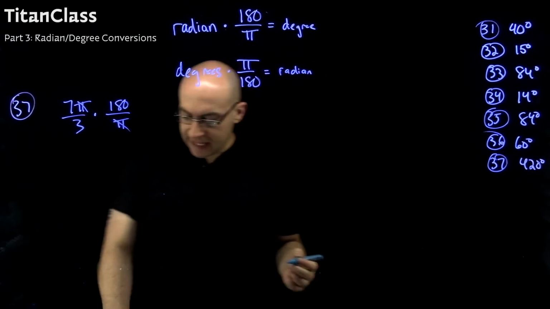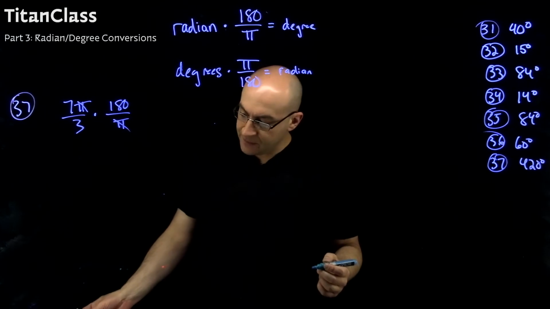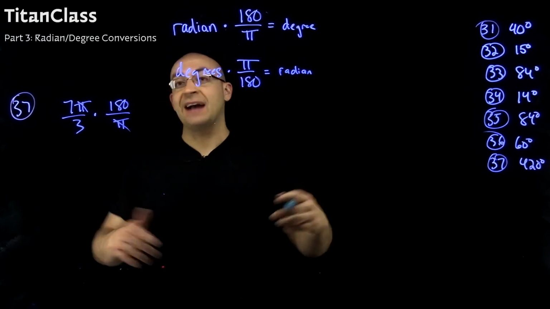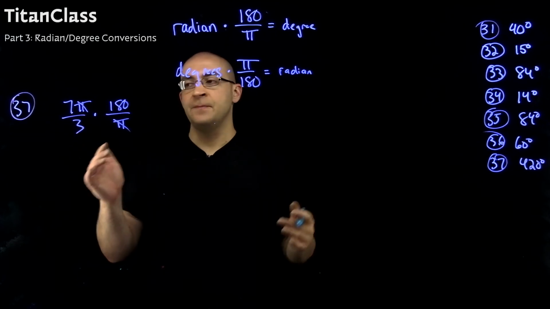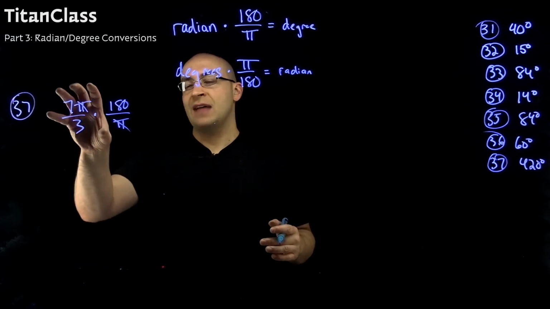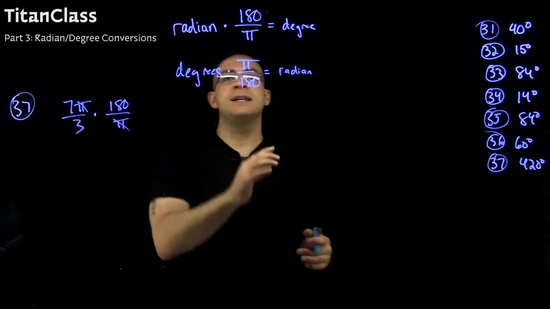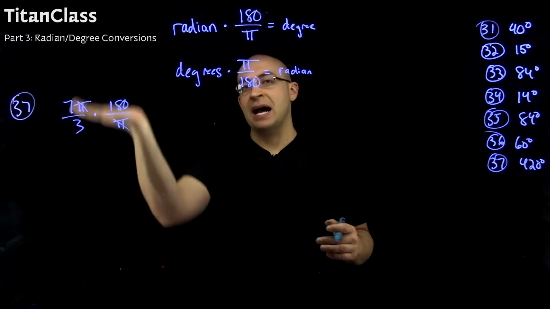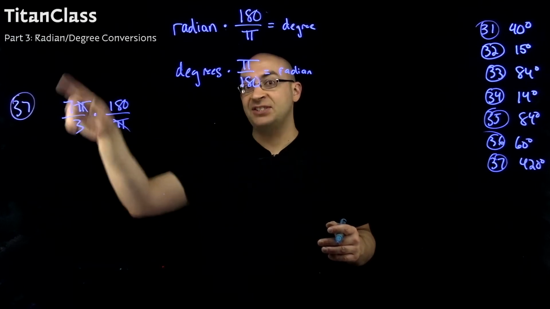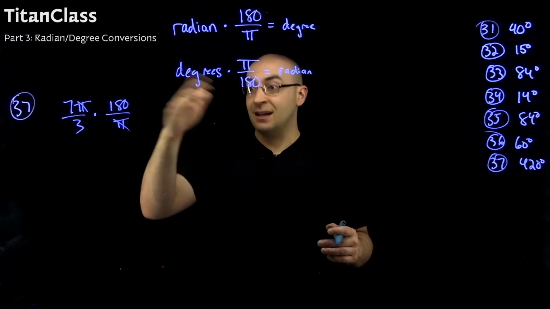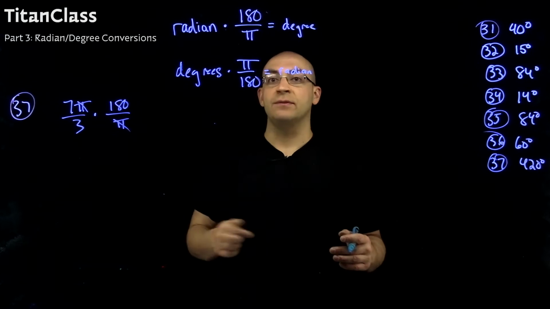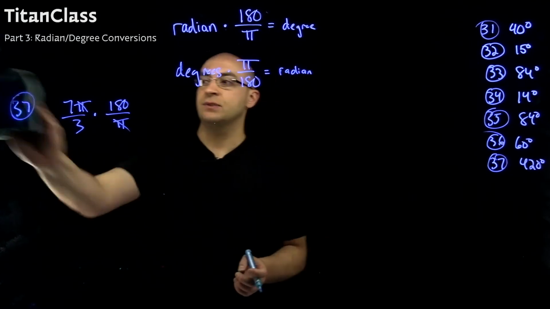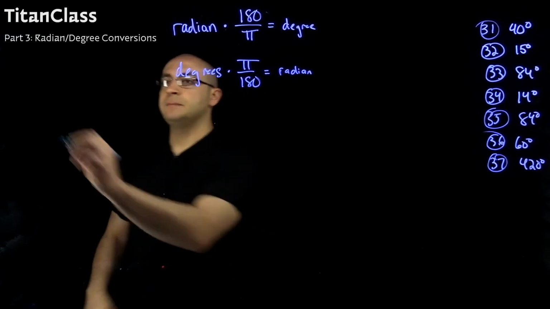Now, we're going to get good at this process where we say to ourselves, ooh, well, we know that 420 degrees or 500 degrees or 800 degrees is multiple revolutions. That can happen in radians as well. Think about what I had said earlier. 180 degrees, half of a circle, is pi radians. Well, if I have 7 pi over 3, that means I made a couple of rotations, at least one full revolution around the circle. And again, we're going to get to that point where you're going to be really good at identifying those things.